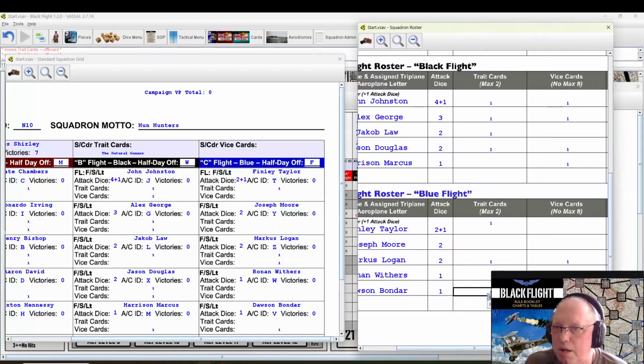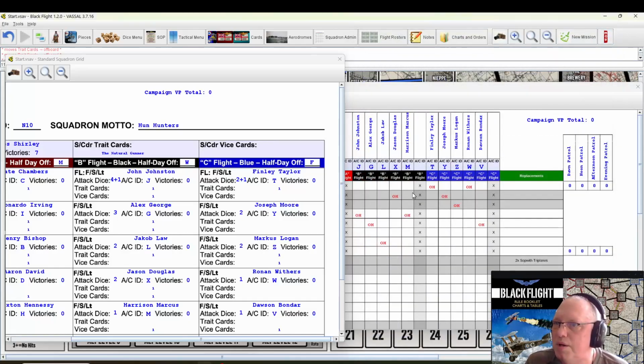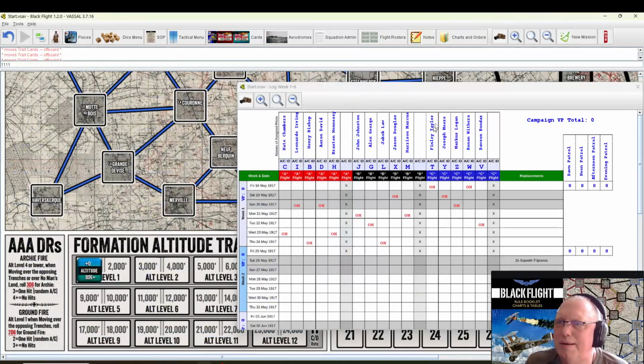Bondar, that's not a... He gets a vice. There we go. I was going to say that did not work out. There we go. All right, that's all ready to go. We can knock that down. Pull over the SOP.